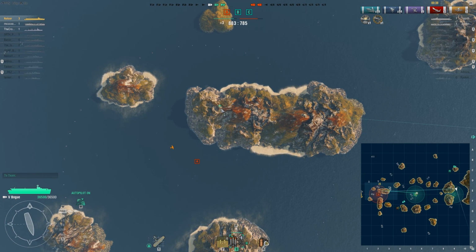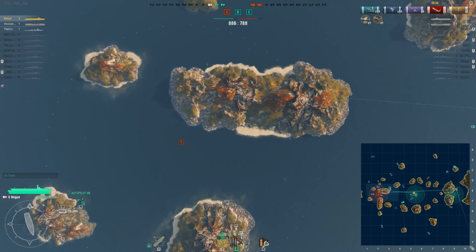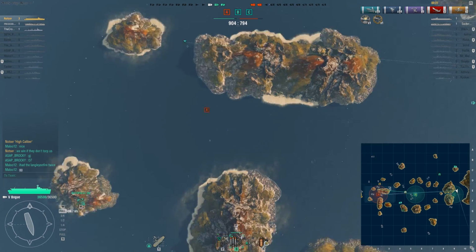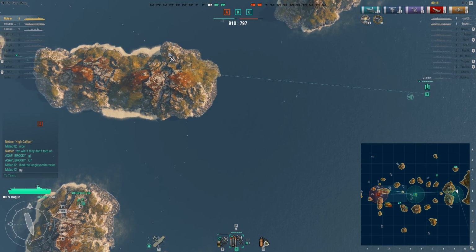Phoenix, Omaha, Cleveland, Pensacola, New Orleans, Baltimore, Des Moines. Great AA. So you need to be careful around cruisers. They are your counter, hardcore. I never, ever go after cruisers unless they're really isolated.